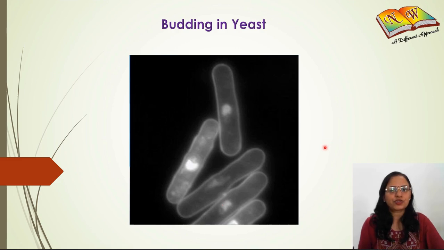Under a microscope, you will see this. So the light structure that you can see in the center, this is the nucleus of one yeast cell. If you look at this one, you can see a chain of cells here. I can identify 4 cells which are joined end to end. So this has been formed as a result of budding in yeast.